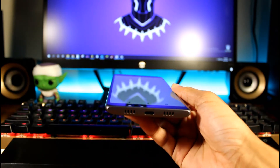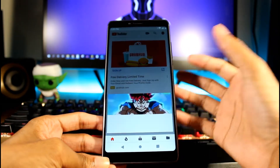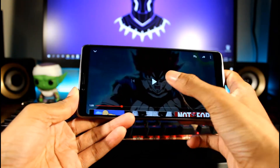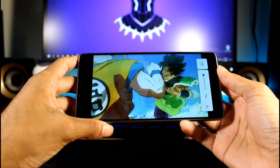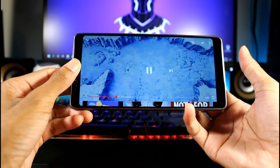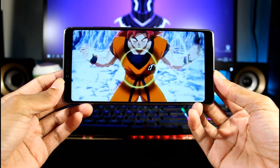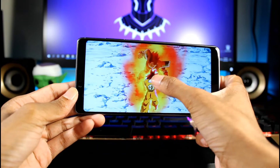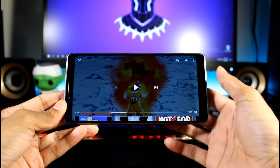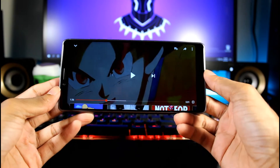I want to go ahead and test out these speakers and find out if these dual speakers are actually dual speakers or fake, while also testing out the display — it is a full 1080p display, very very nice. I'll turn it all the way up. So it's just coming out of one speaker, nothing coming out of the front. Kind of unfortunate, but for a hundred bucks these speakers sound great — no buzzing, no harsh hisses, sounds really really nice.